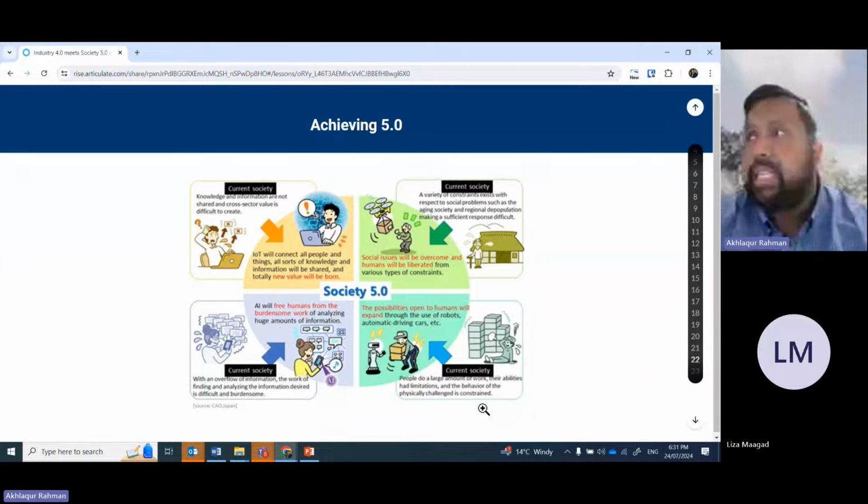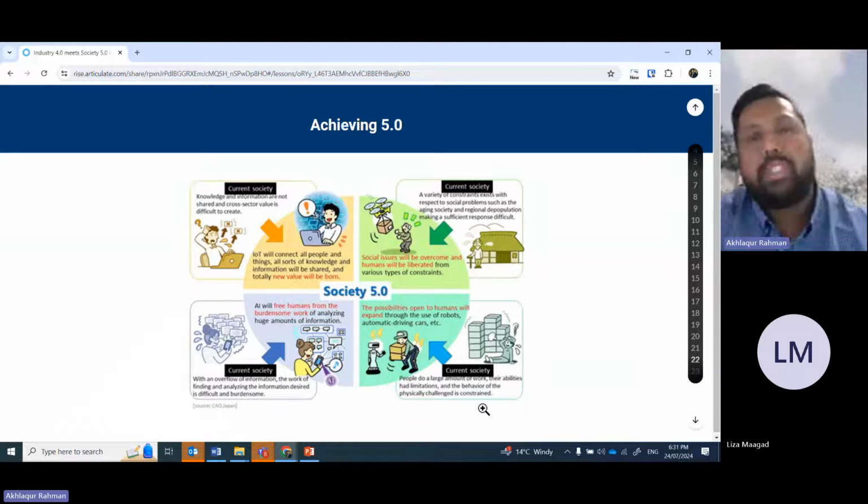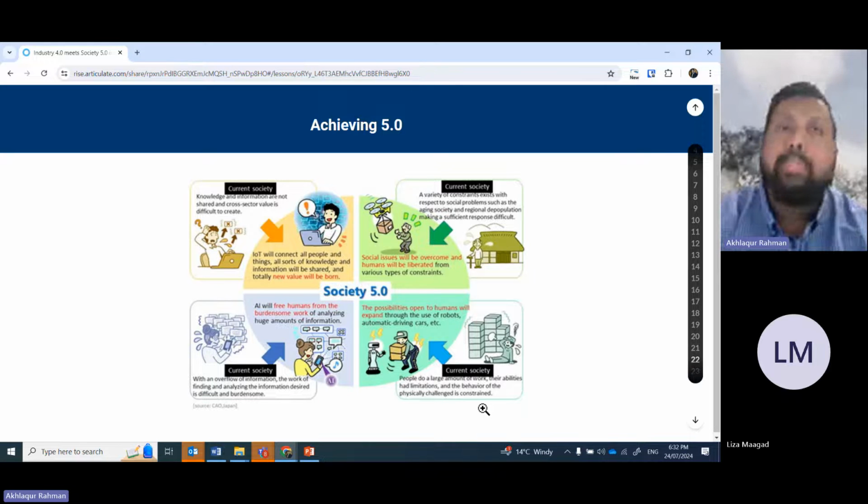So we are already doing that. Let's say we are using the internet, we are using computers. Sorry, that's actually part of the Industry 3.0 technology that we are using in our societal life. What about the next set of technology and how can we make that part of our life? This is what they're talking about and how that will look at a societal level. So, let's say a couple of examples.